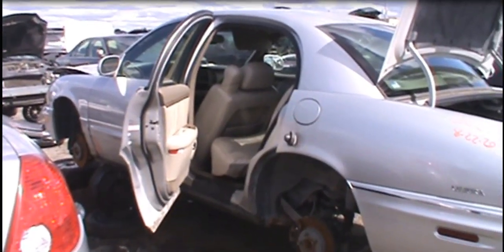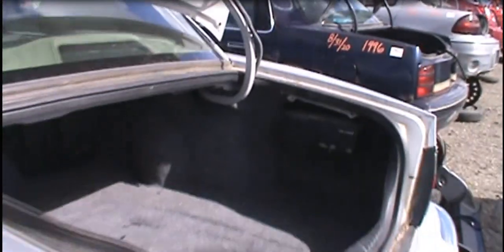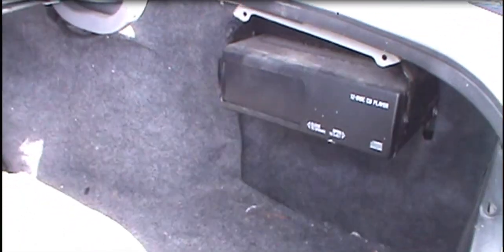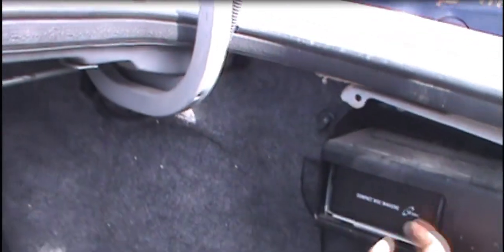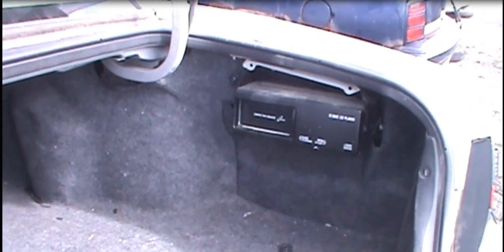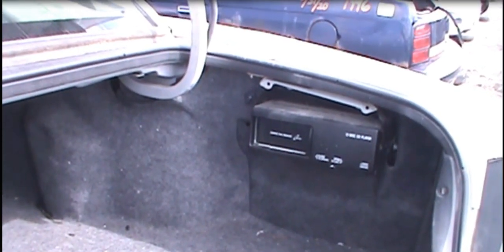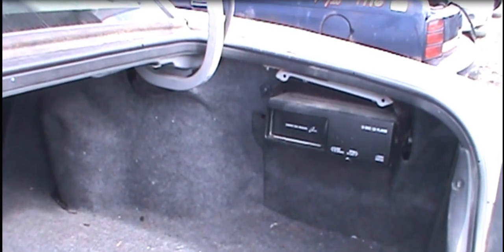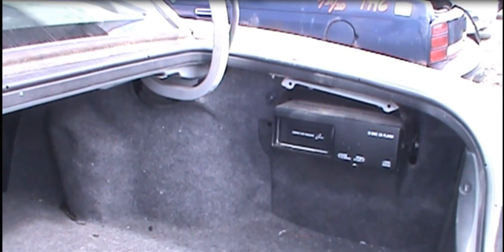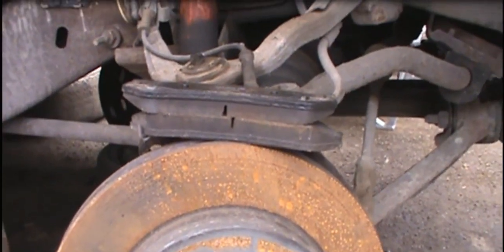Okay, this is a 2002 Buick Park Avenue. What I want to show you on this is, this was big back in the day. I want to say the 90s into the early 2000s. They put the CD players in the trunk here. So let me see if you can move that. But yeah, you would take your CDs and you could put like 12 of them in that little trunk player. And then that was connected to your radio up in the front. I mean, this is something obsolete, but it's interesting to say the least, though. But yeah, this was big back in the day. They put the CD players in the trunk, and this is one here on this Buick Park Avenue, 2002.